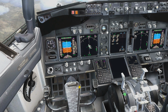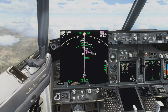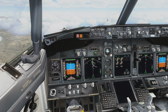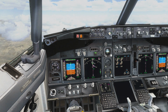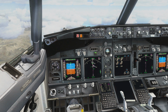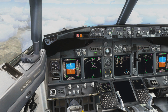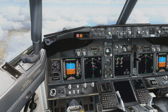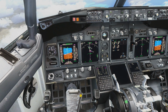Alright, so we're landing on runway 15, by the way, so we're going to have to come out here to the right. Let's see, I guess right there. So we'll have to use the heading on the autopilot here in a minute. I don't know how exactly we're going to get 109.7 into the frequency here. By the way, let me go ahead and get rid of the drag here. And we'll pull it back out. We could do it this way. Go to heading select. We still got VNAV. We're going down to 3,000 feet.